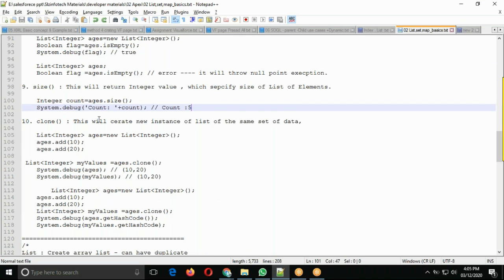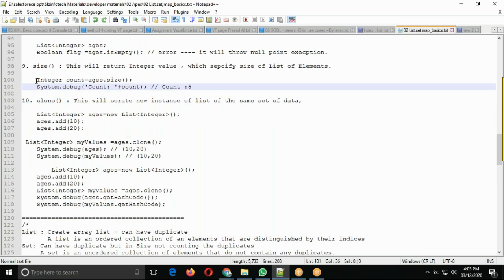Then cloning the element. Suppose you are working and have a lot of data to copy or clone. In that case you can use cloning. This will create an instance of the list with the same data. So while cloning, list ages, then my values: ages.clone, and debug ages and my values.